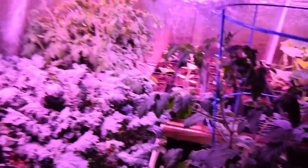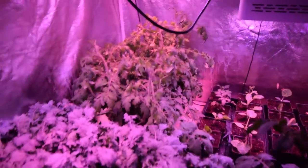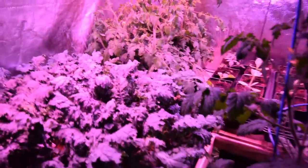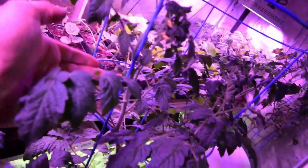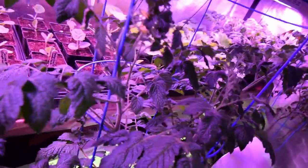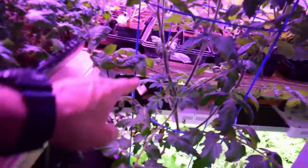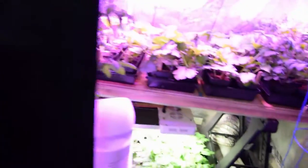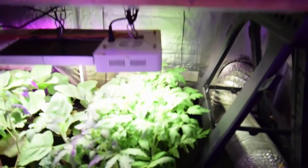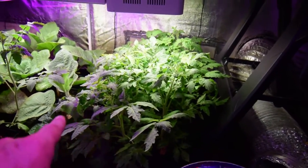There are some more tomatoes here - you can see they're flowering so they're ready to go outside at this point. This one here is flowering and it actually has fruit set on it - see there's a little tomato right there, maybe another one on the other side. Oh, there's some more fruit set right there! That's exciting. I love this time of year. Down here we've got the pink boar tomatoes - they're doing really well, they're just wanting to get outside.